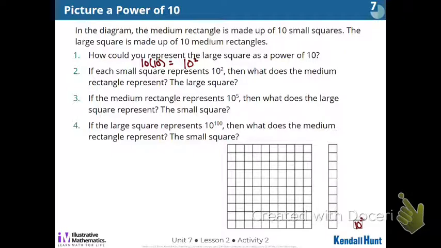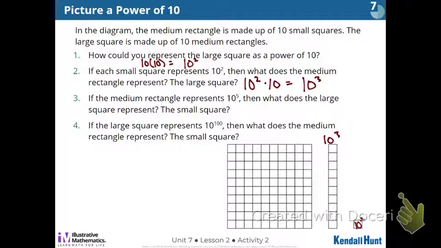Now what's going to happen to that 10 squared to get to the medium one? Who can explain what happens? So I'm at 10 squared. How do I get from that to the medium one, Ivy? Okay, so I'm going to multiply by 10 because there's 10 of those little squares. And how many total squares do I have then? 10 cubed. I'm going to write that right there.